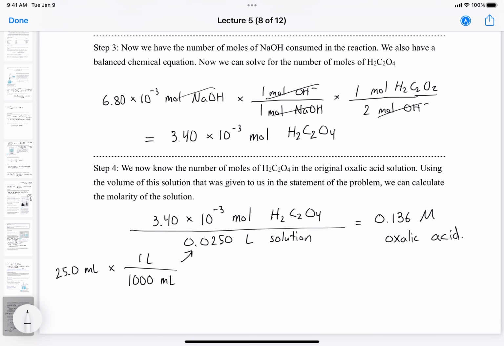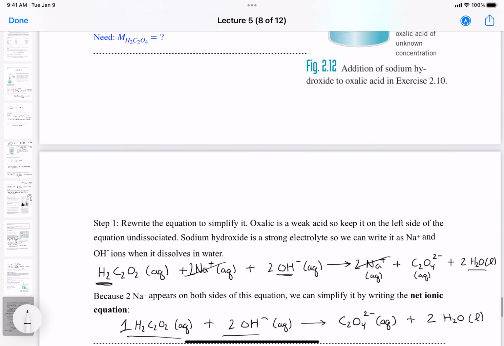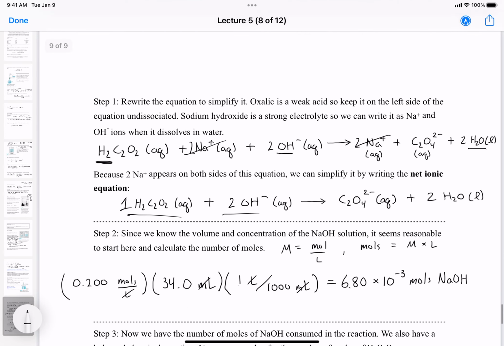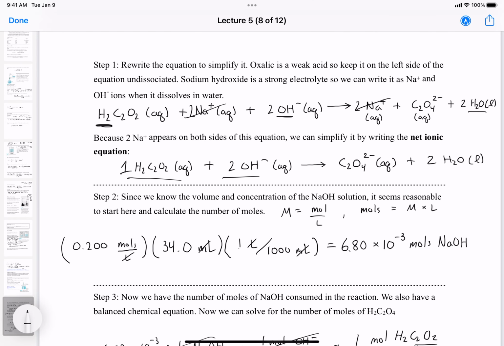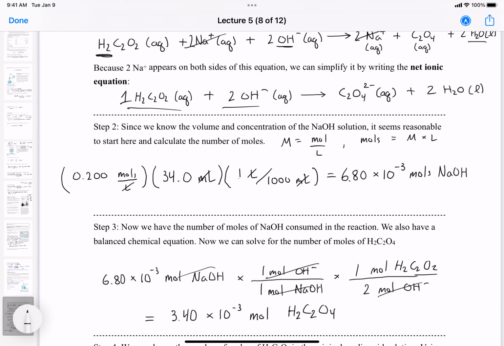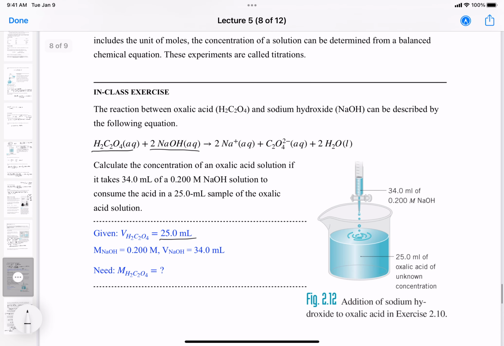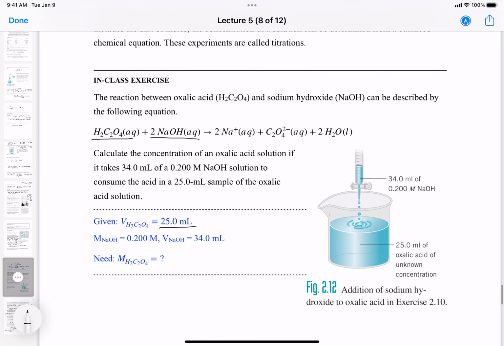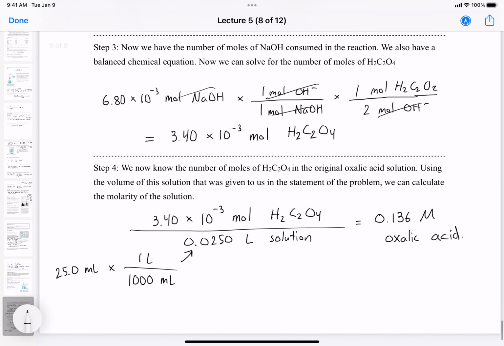Okay, so that's how you would do a typical stoichiometry problem with solutions. It's a lot of steps, but if you take it step by step and make sure the equation is balanced, and typically I would give you the equation, I think, but eventually you have to realize that you have solutions, you need to find moles, and then using the chemical equation, you can figure out the moles of the substance that you're trying to find a concentration for, and then use the original volume to find the concentration. Okay, so there's a lot of steps, but if you take it step by step and simply don't try to memorize what to do, it should make sense.